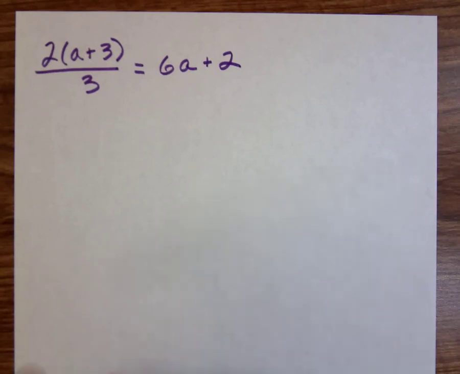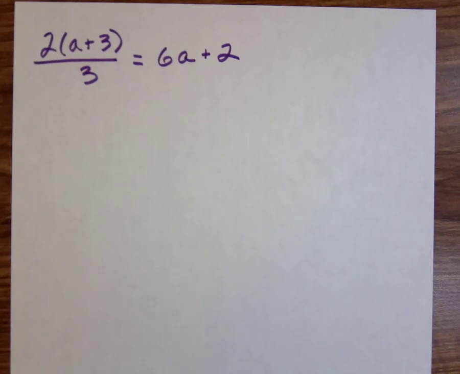Okay, so let's talk about this problem. Why do we hate it? Fraction. It's got a fraction, for God's sake, man. I hate fractions. Who's with me? How can I get rid of that fraction? Well, let's think about what a fraction is. When you have the line and the number 3, what does that mean? Division. It means divided by 3. That's exactly right. So this is 2 multiplied by a plus 3 divided by 3.